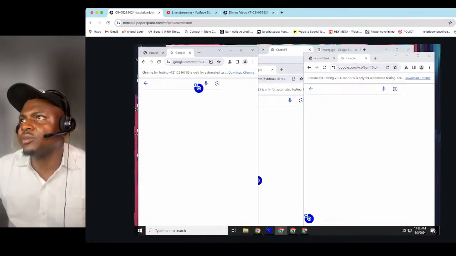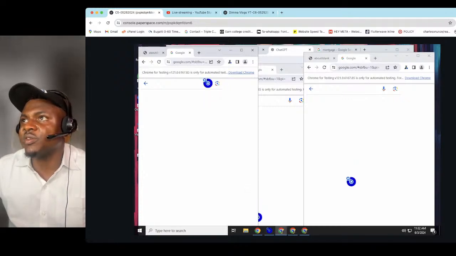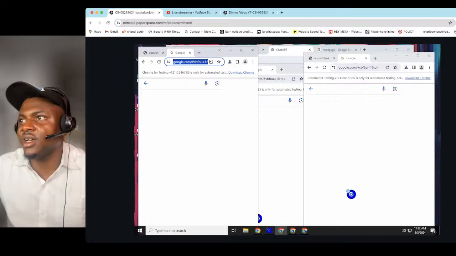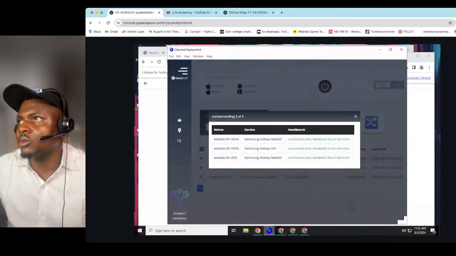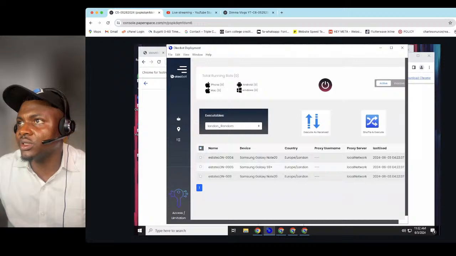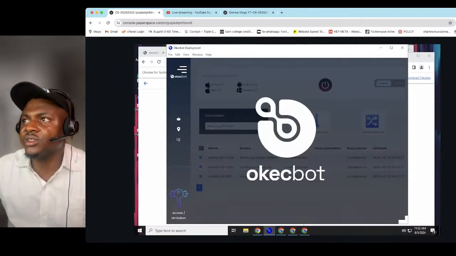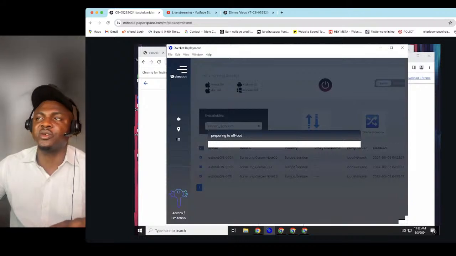The three of them were not able to make the Google search because I hadn't accepted cookies. So I think this bot actually works perfectly fine now. But let me check. Okay, I can't check the IP for security reasons. But let me switch off the bots and turn them on again. And when I turn them on again, I'll have them go make this Google search.